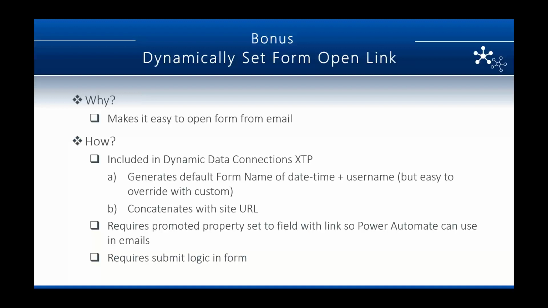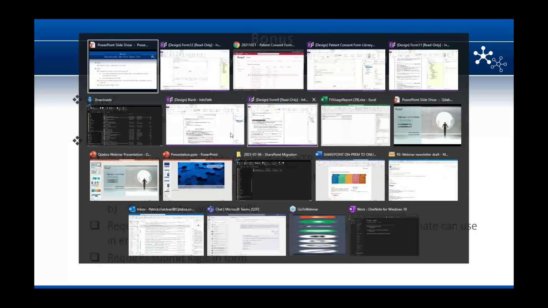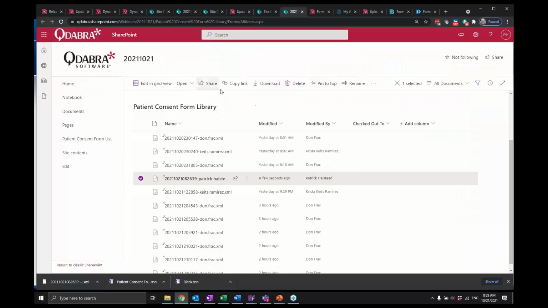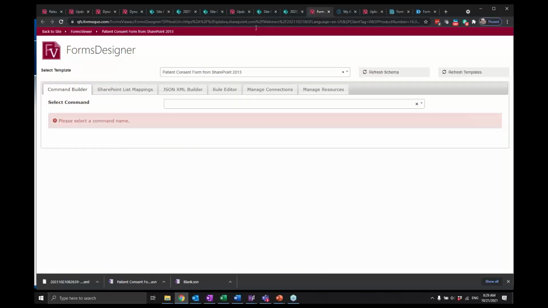We're not actually going to... I guess we can show this. Don, do you want to share out and show them where this extra thing is? So we've added this really important... First let's talk about why this is important. In addition to dynamically configuring your data connections, you obviously want to send an email and you want to have a link that is dynamic that points to the site where your form was submitted. And so I'll just run the demo and then Don's going to show you how it actually works under the covers.